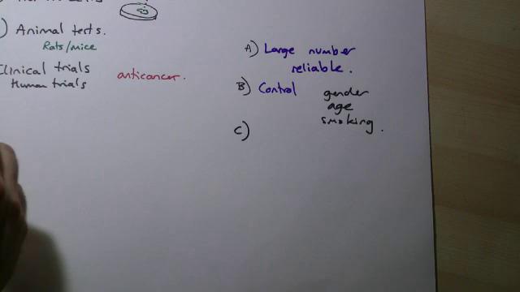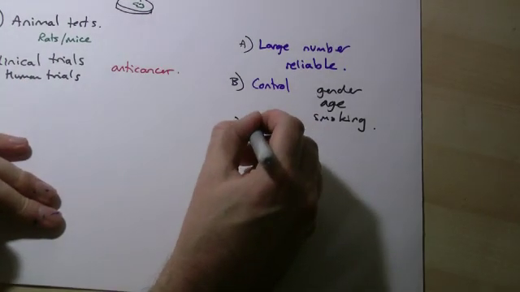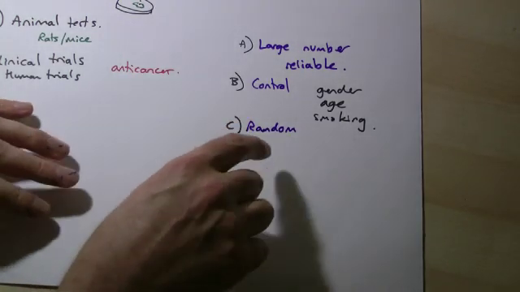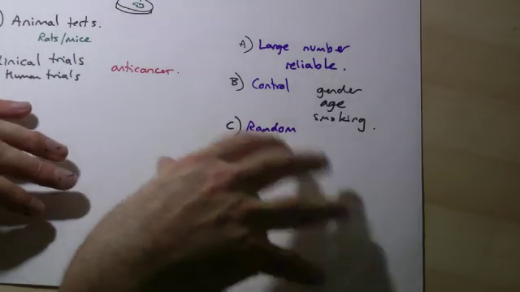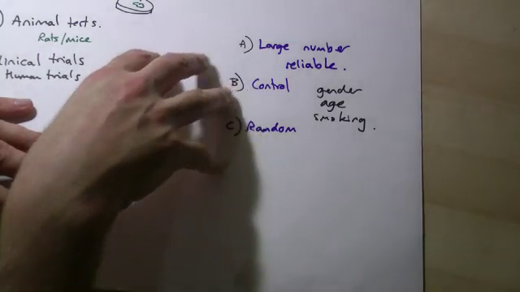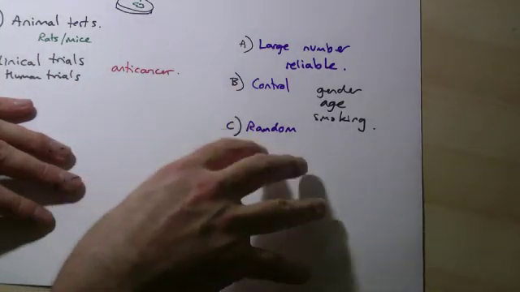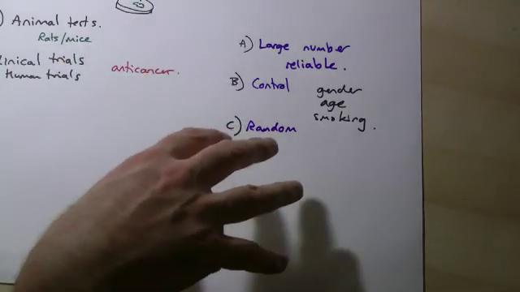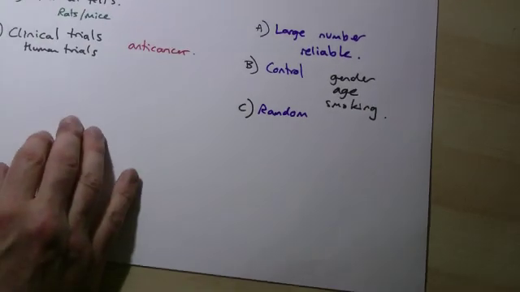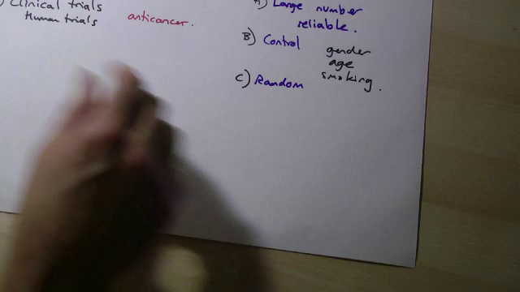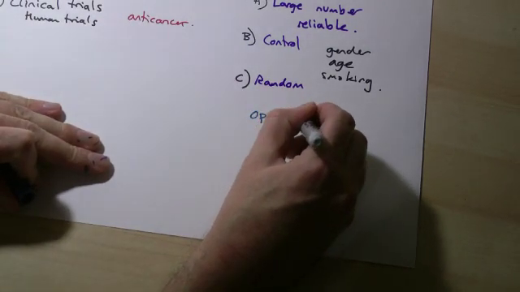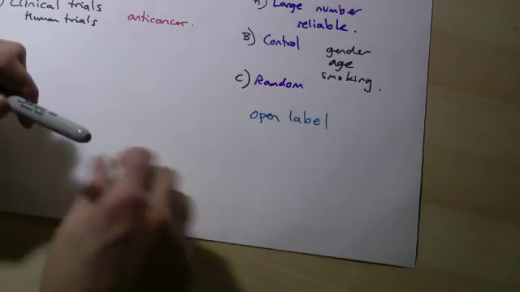And step C, we really want to do some kind of randomising of our data. And when we did the experiment in class with the Tic Tacs, remember we deliberately, or I didn't deliberately, did this incorrectly. I split you in groups and I said, right, this group having this, this group having that. And it wasn't random. It wasn't really fair, was it? The results I got back are biased because I picked the groups myself. So what we would do is three versions of this really. What we did in class is called an open label trial. This is where everybody knows what they're getting and everyone knows what's supposed to happen.